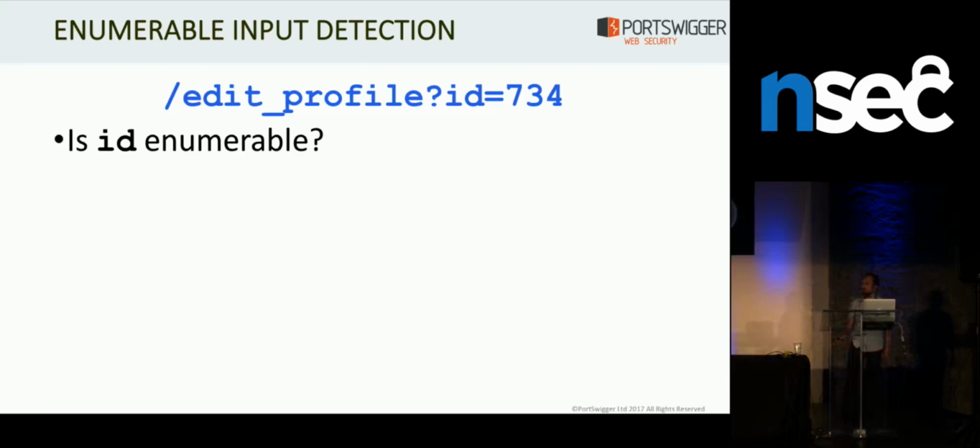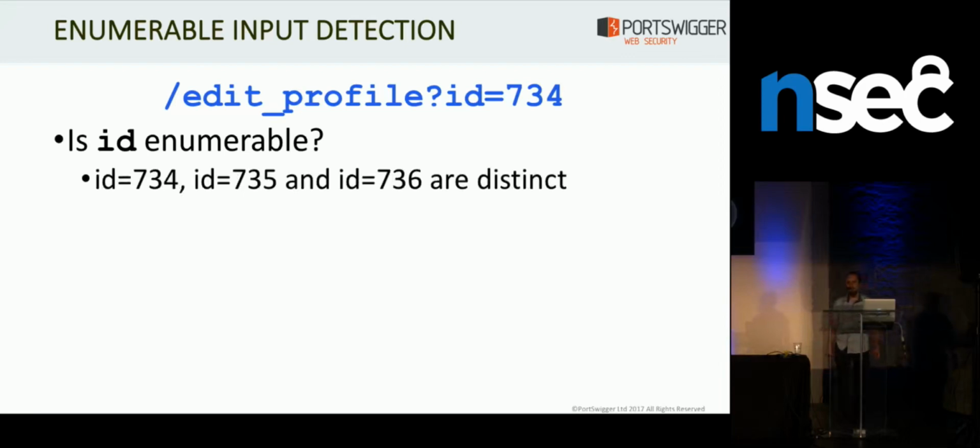But using this diffing technique, we can identify that this is an enumerable parameter. We can do that by verifying that if we increment this value once and increment it twice, we get 3 distinct responses from the application. If we only get 2, you might think that's vulnerable, but it could just be that the first response is giving you your profile, and the other two responses are just giving you a message that says you can't edit somebody else's profile. But if we get 3 different responses, we know there's something interesting going on. And that technique, just by itself, will find all kinds of entertaining, enumerable things.